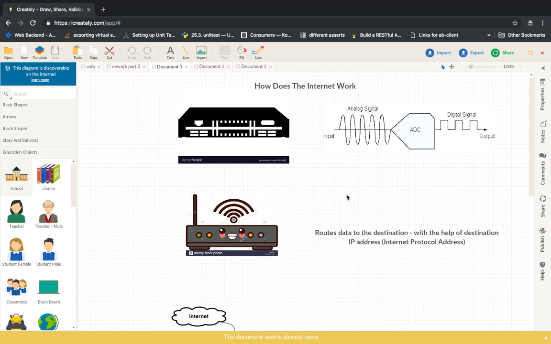Every device on the network, be it the computer or the router, has something called the network interface card. The card has a port at the end of it. This you see here is the port of the NIC or the network interface card. So for the data to be transferred through the cable, an Ethernet cable needs to be used and has to be connected between the NIC of the router and that of the computer. The network interface card comes with a unique identification number, the address called the MAC address or the Media Access Control address.